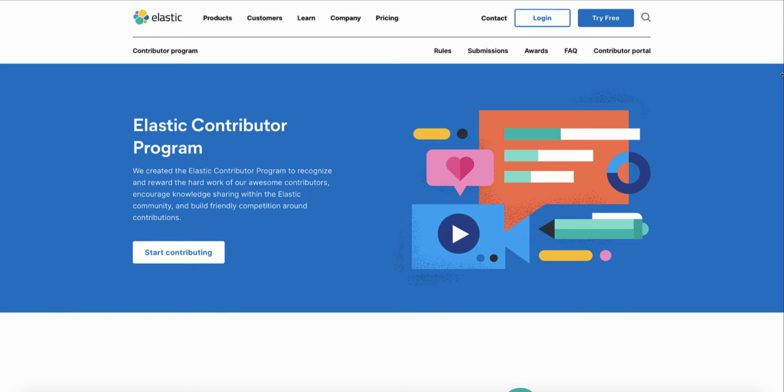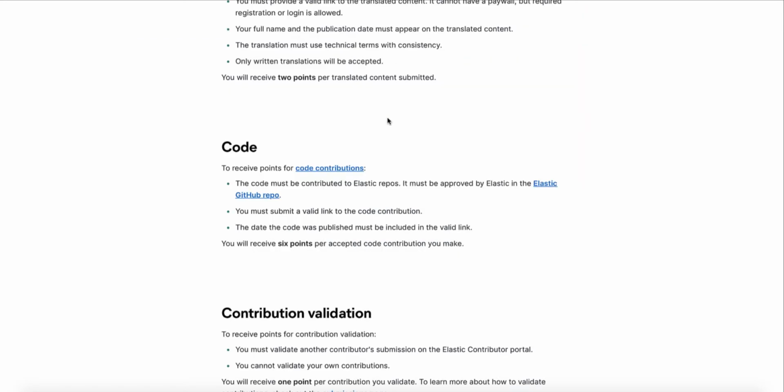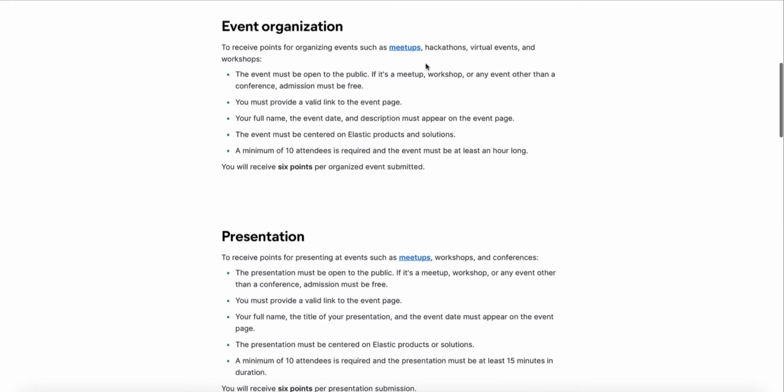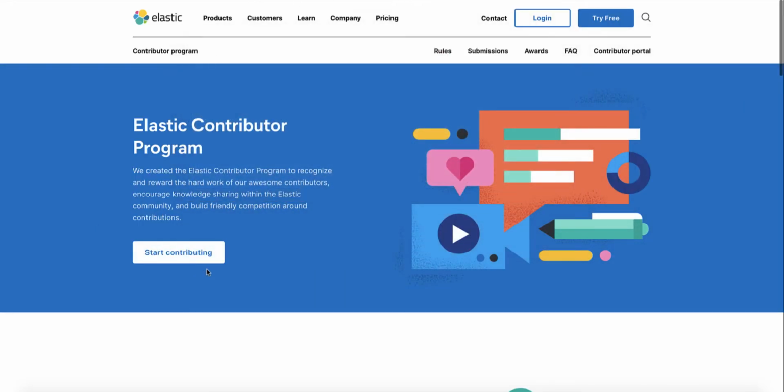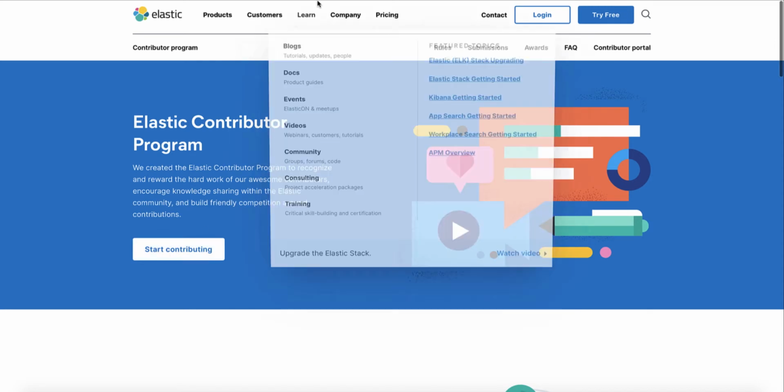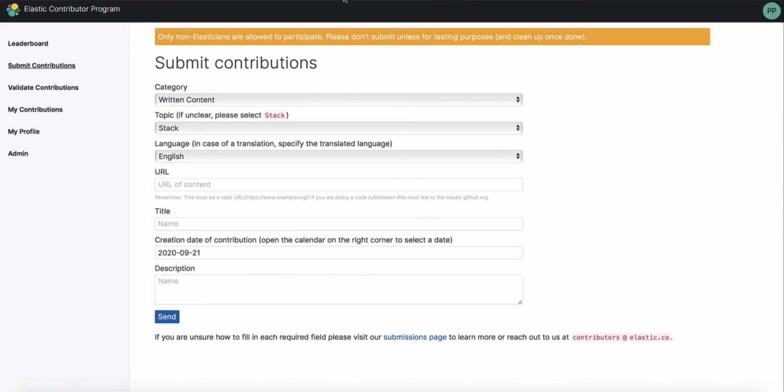Basically, this is the web page of the contributor program. You can see the rules here. So I click there, and this is the web page already open. And then there's also the portal. So if you want to log in and start contributing, you should click here. It will open the portal and then you should create an account and you'll be able to see a page like this one. There are different pages for me because I'm using the admin access, but this is basically the same. So we are going to use the same page.